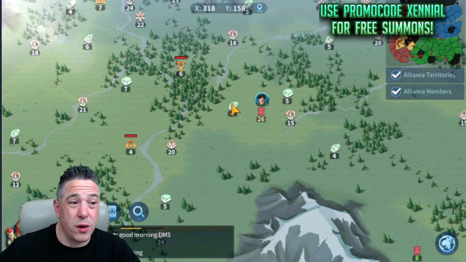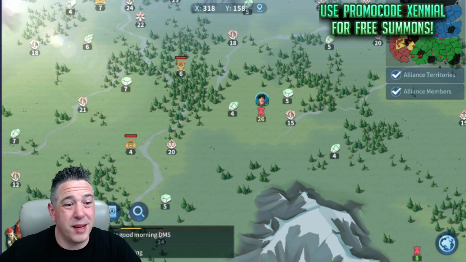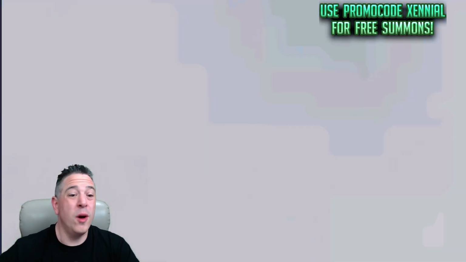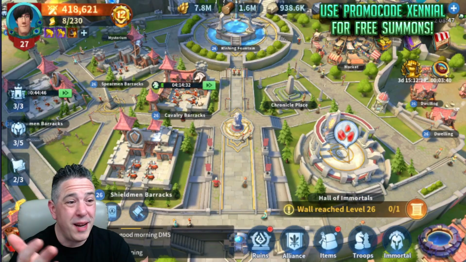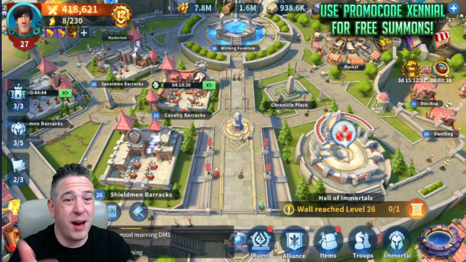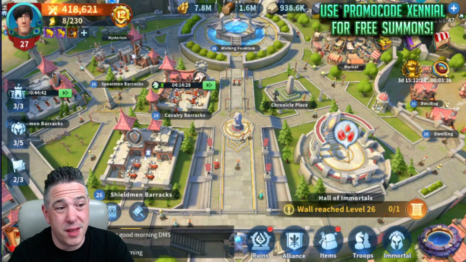Now, in the world, you can also farm, you can attack bosses, you can attack gnomes. There's a lot of other things you can do. We're going to be talking about a lot of that in the fourth video, as a matter of fact. But today, what I would like to focus on is what exactly are you building in your city and what are the benefits of the different things that you build.